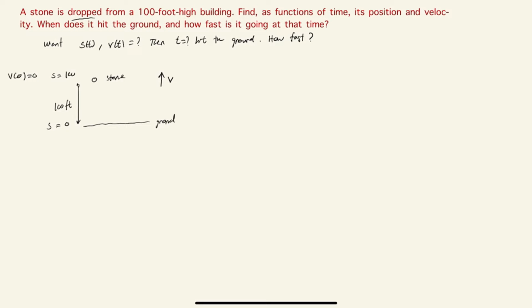Here velocity is a vector, therefore I'm going to choose the direction of the velocity to point up. Noting here the only force that's acting on the stone is weight, and gravity is going to point down, opposite of our velocity direction. So I'm going to start with dv/dt, which is the change in velocity, equal to minus g. Why is it minus g? Because g is pointing opposite to the direction of the velocity. Here gravity of the earth is going to be in feet, so it's going to be 32.